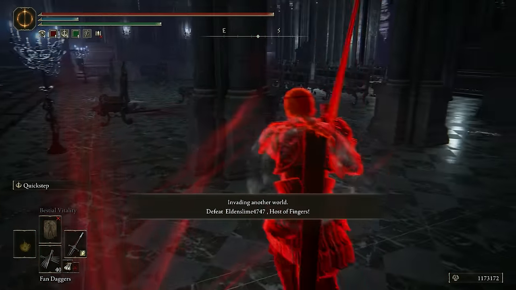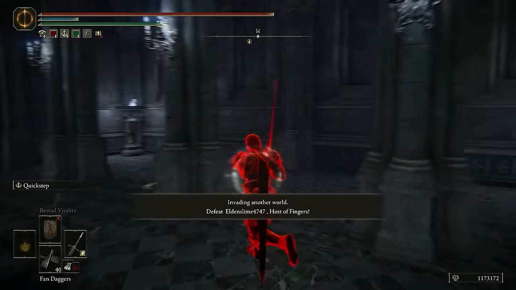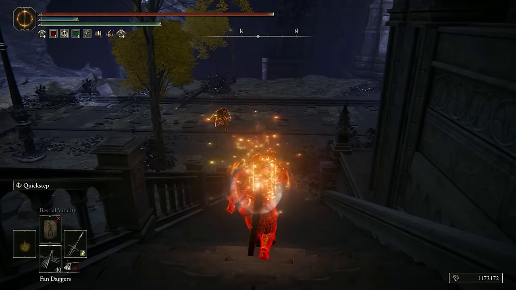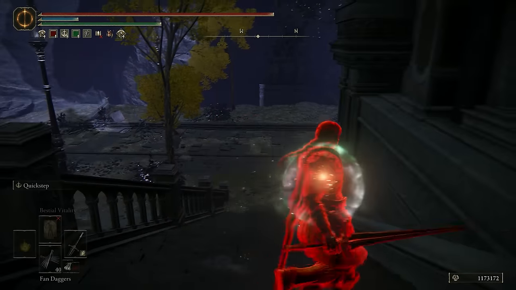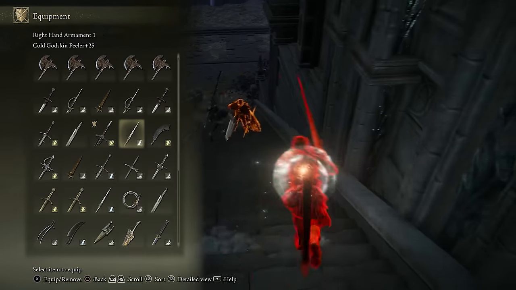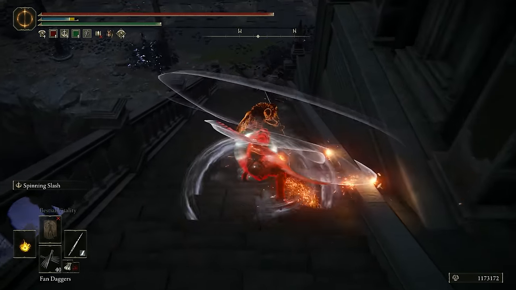Oh nice, I actually love this area. Elden Slime. Oh hi guys. Two Colossals, damn, that's tanky. It's a little scary. Let me get those going here. Backstabbing on here would be terrifying, truly, so we're gonna spin to win first.